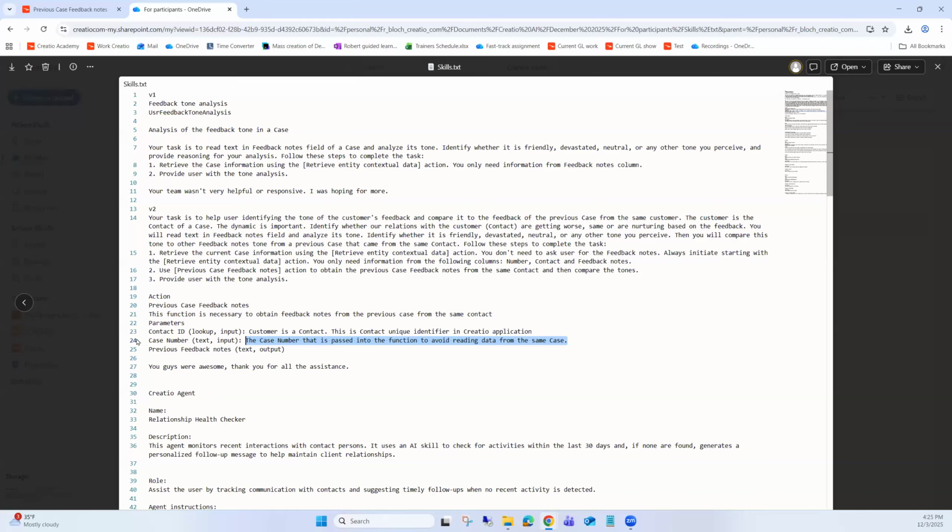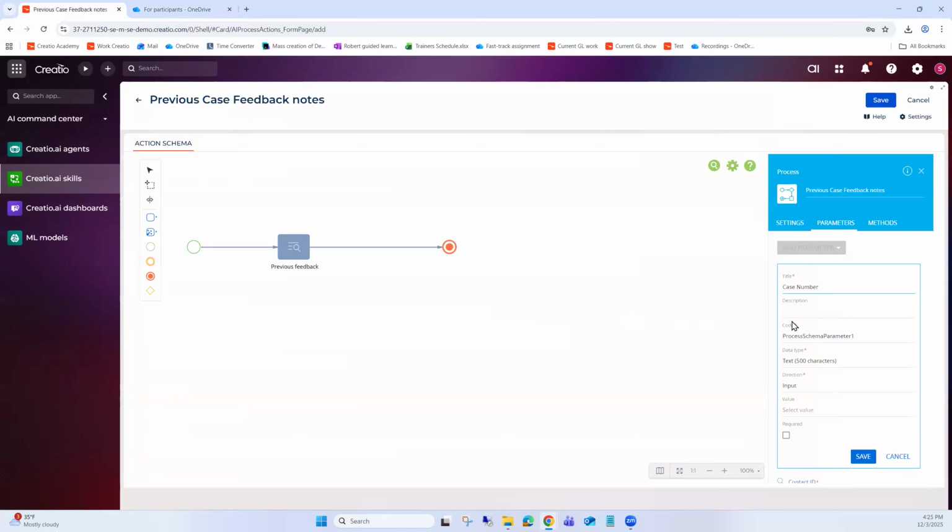So you can find it in 24th row. Okay, so from the case number, let's copy this particular description. And let's paste it here. So the case number that is passed into the function to avoid reading data from the same case.